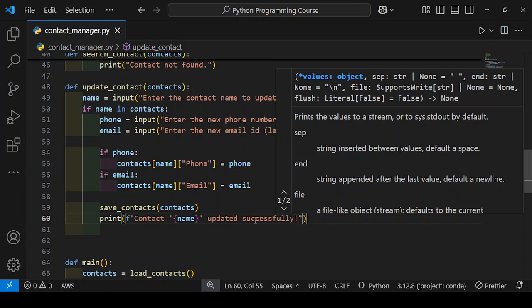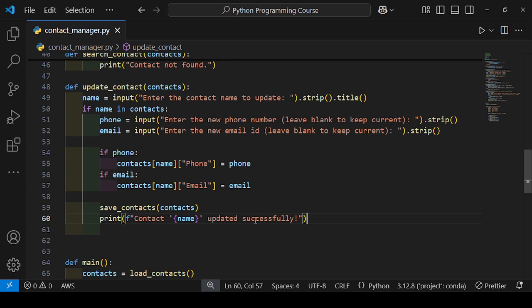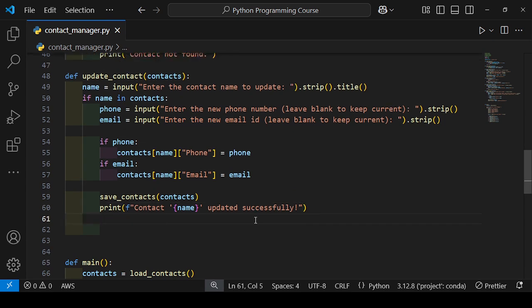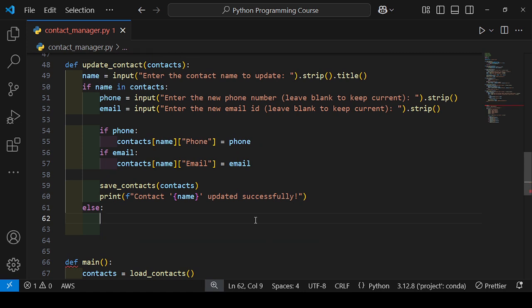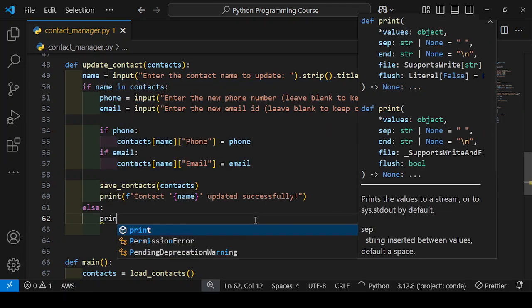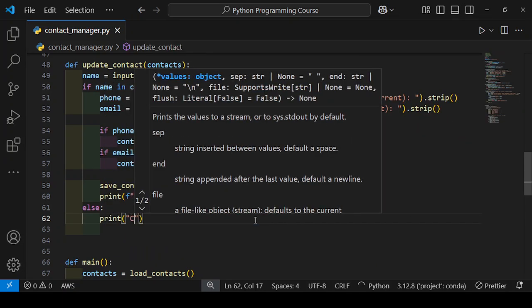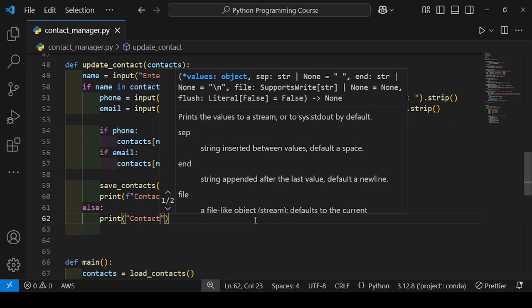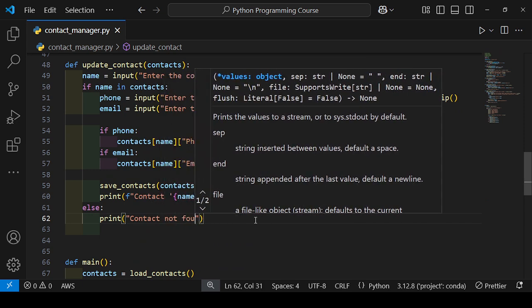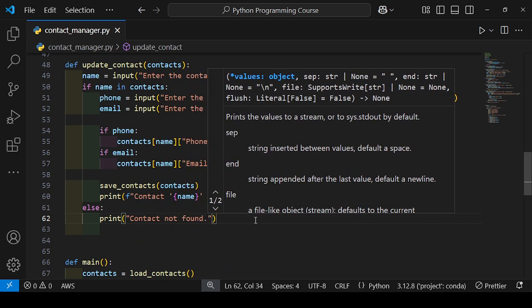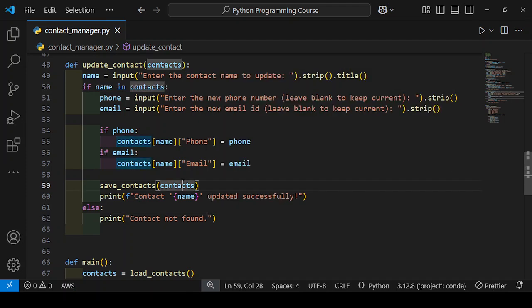Okay, then if the name is not found in your contact database, I have to write print, contact not found. First you have to add, then you can update the contact. So we have successfully implemented this functionality of the contact manager.